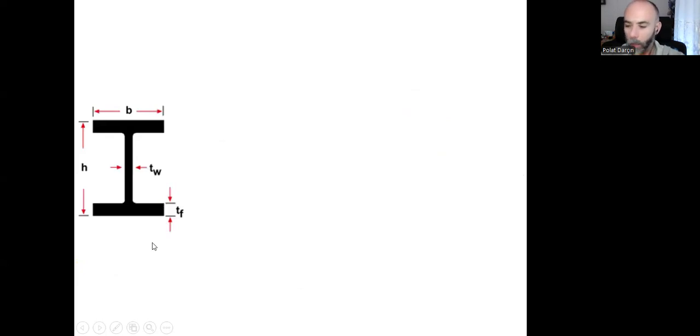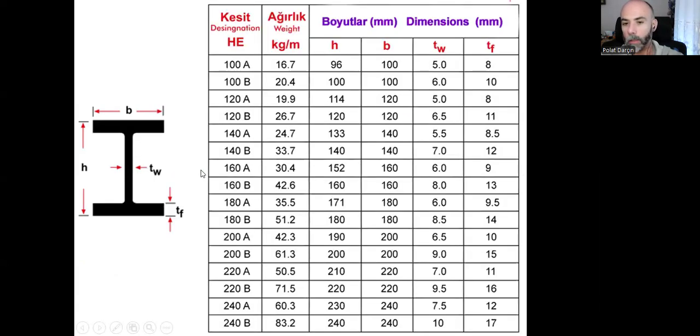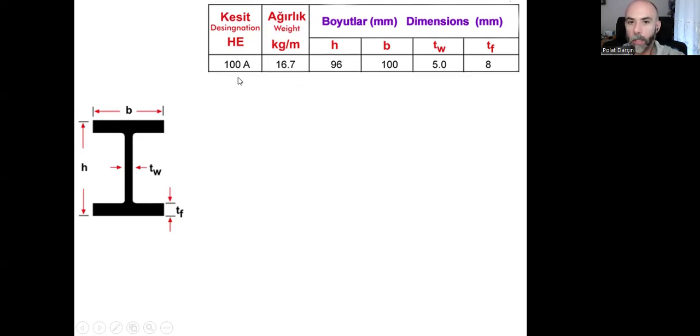And there are different companies, firms that produce these profiles, and when you search on the internet, there can be some catalogs of these companies, and they give us the information about the sizes and the other properties, like this one here. This is a W-shaped profile, and this is B in centimeters or millimeters, and that's H for the height, and this is the thickness. As you can see, there are different options. The first one has 96 millimeters for the H and 100 millimeters for the B.